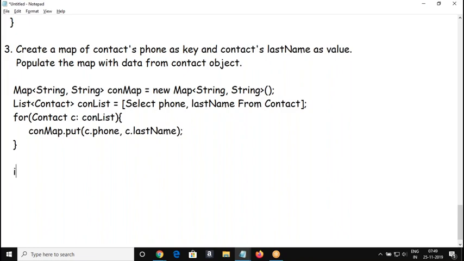Okay, so below this map, we're going to do some exercises now, below exercise 3. These exercises help us understand list, set, and map together, and how you can use them in your Apex programming environment.